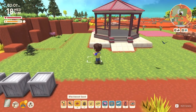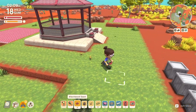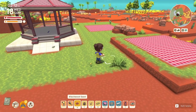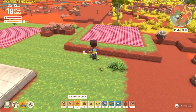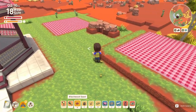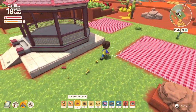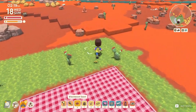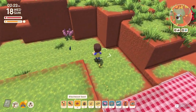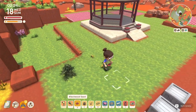Okay, so we have our seeds, and if you haven't heard me say it before, I do like to just toss them down a bit and fiddle with the seeds where they are before burying them, just to get a good feel of where the trees are likely to come up. We're going to need a bit of an entry point up here, so we can't block that off with a tree. Might do here. Not going to need a lot, it's not doing a huge area. Just a few to make sure that we get that aspect in there. So maybe three of those ones.